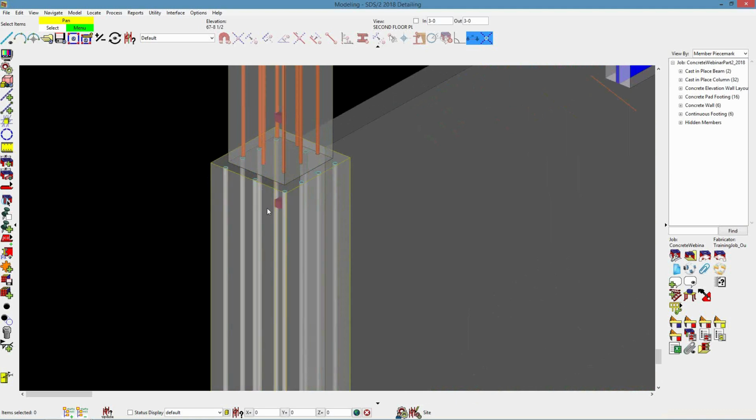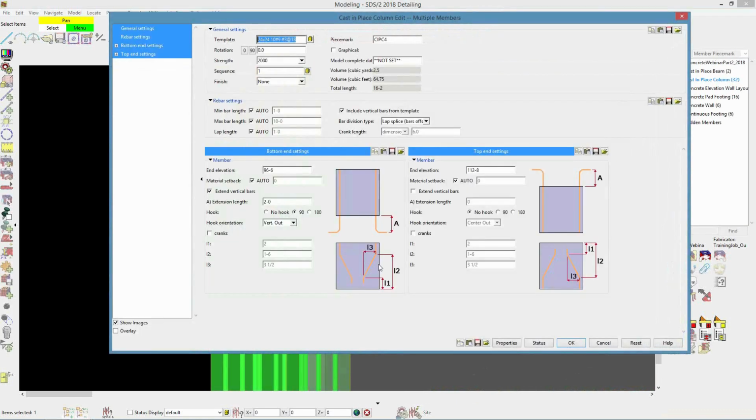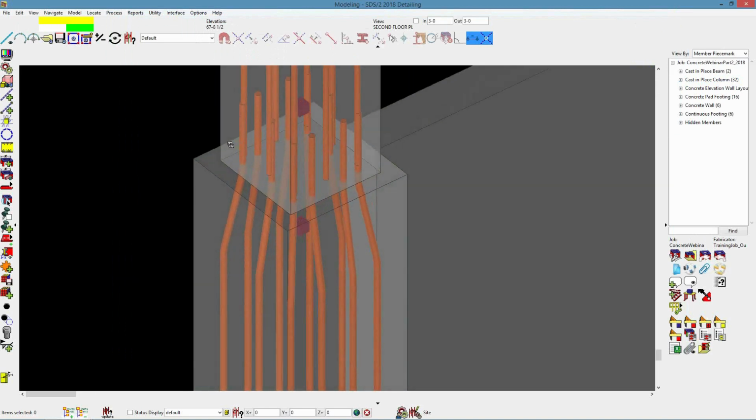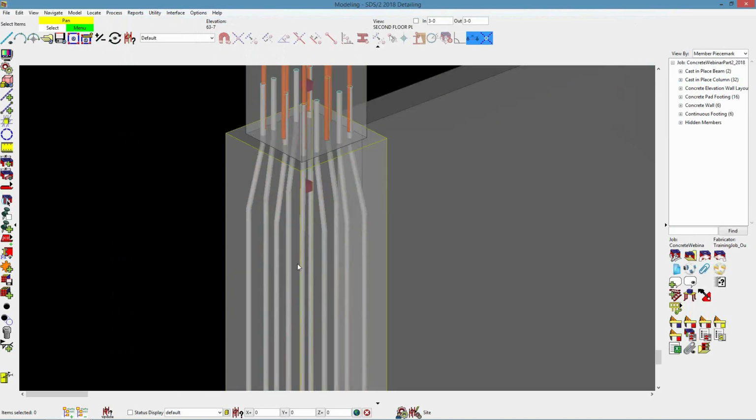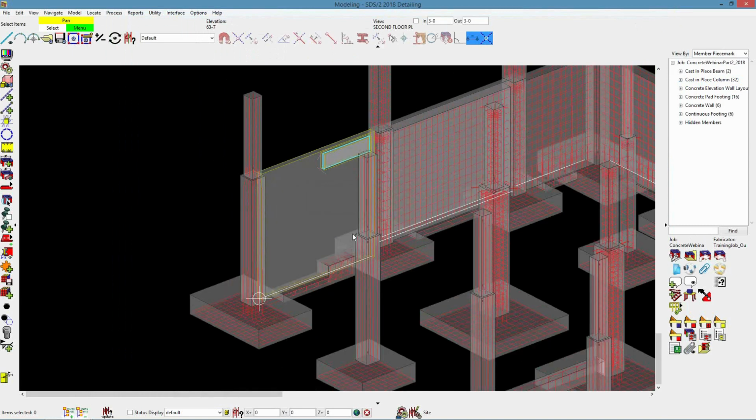So what I'm going to do now is come in and show the crankability here. So at the top end of my bottom column, I can extend this bar. Let's go 1 foot. And then I will go cranks. And maybe I just want this value here. So I've got my first value of how far it's going to go into the other part, and then I have my length past my extension, and then also the crank in value for what that angle is going to be. So I'll go ahead and hit OK here, and now you can see that it's going to crank those in to line up with your other ones.